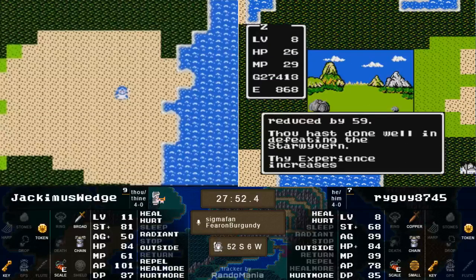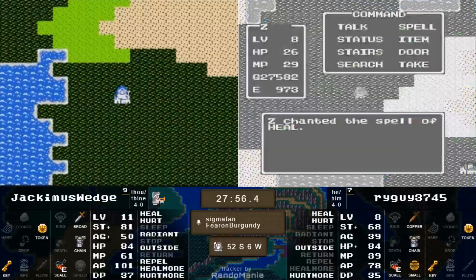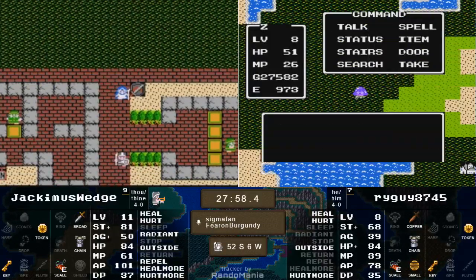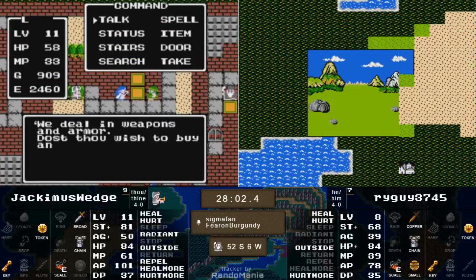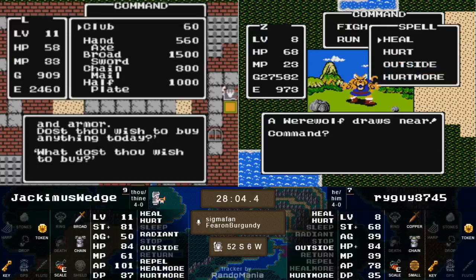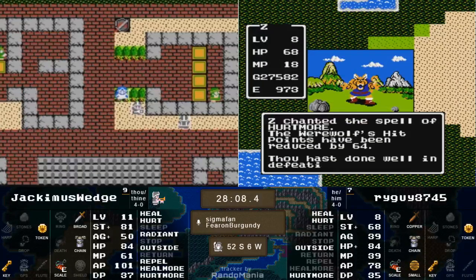And there it is right there. He's almost there. He's going to take out the Star Wyvern. That's going to be too short of Cantlin, whereas Jackimus has just reached Cantlin. He's going to look for a large shield.